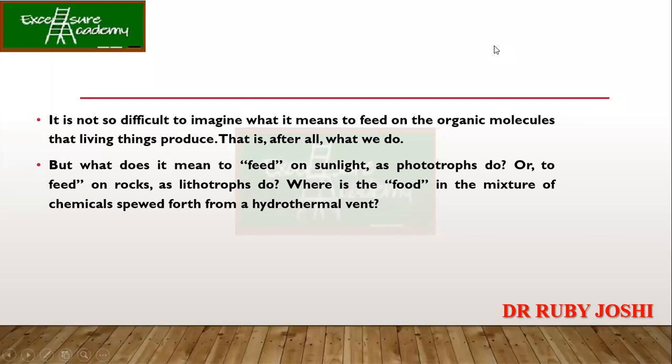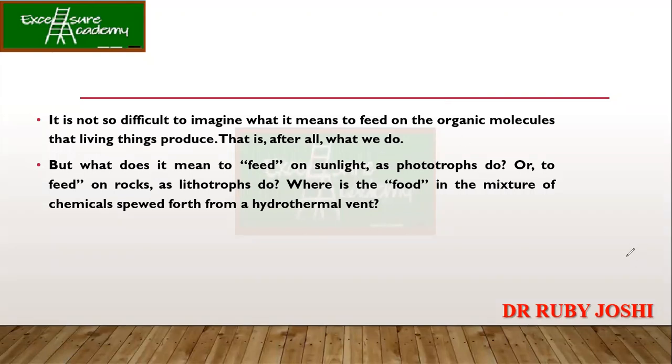So what could the answer be? Yes, I already said this is very simple and yet very difficult to answer. See, whether it's sunlight or inorganic chemicals, to feed on it means to obtain free energy and building materials from it, right? That is what we can't do as humans, as mammals. We cannot feed on the sunlight or the rocks, but there are organisms which can feed on this in order to obtain free energy. So in short, see guys, when we feed, what do we get at the end? We get glucose, and finally it gives us ATP.